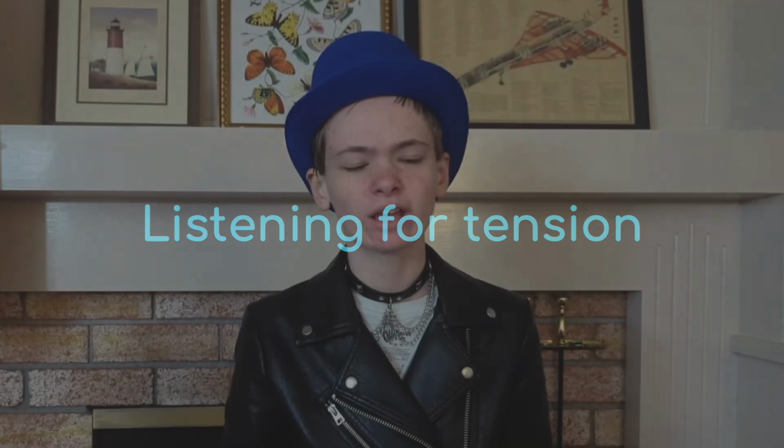Tension measures how badly you want to hear another note of the chord when you hear the current chord. The second method specifically has to do with which chord you want to hear next, and this method is based on measuring how badly you want to hear it. I had an impression from the other videos I watched about ear training that the only way to identify the chords is by measuring the amount of tension.